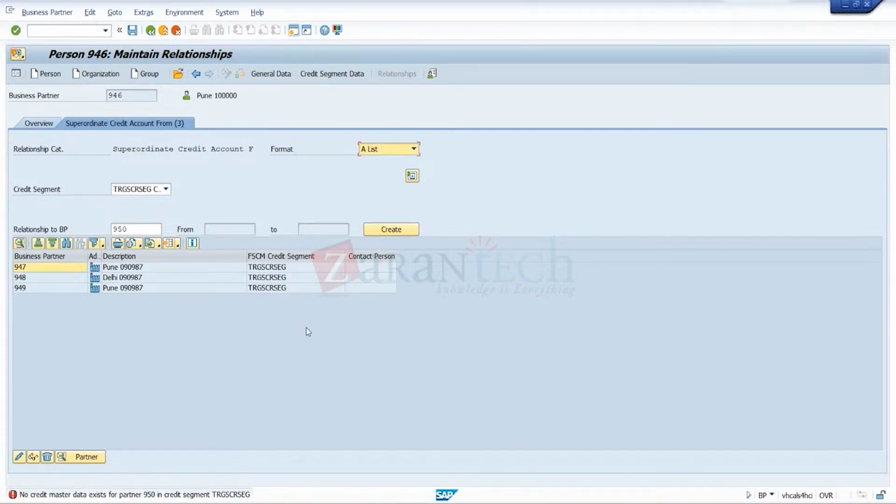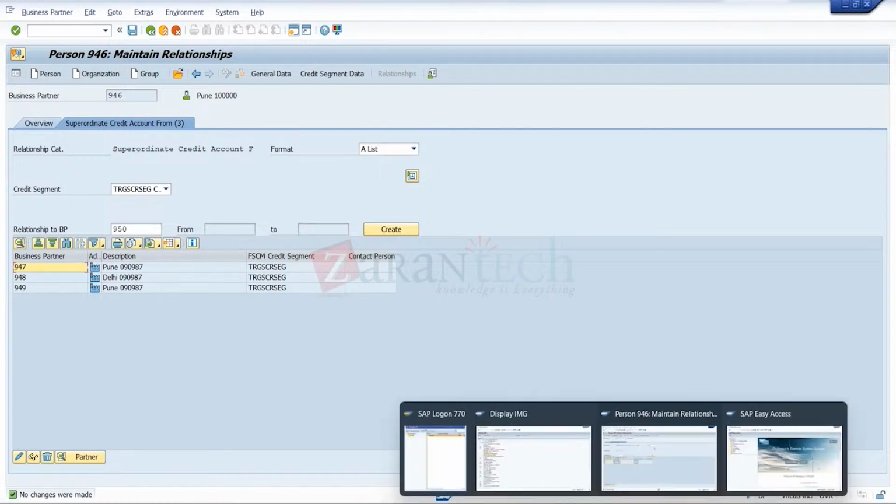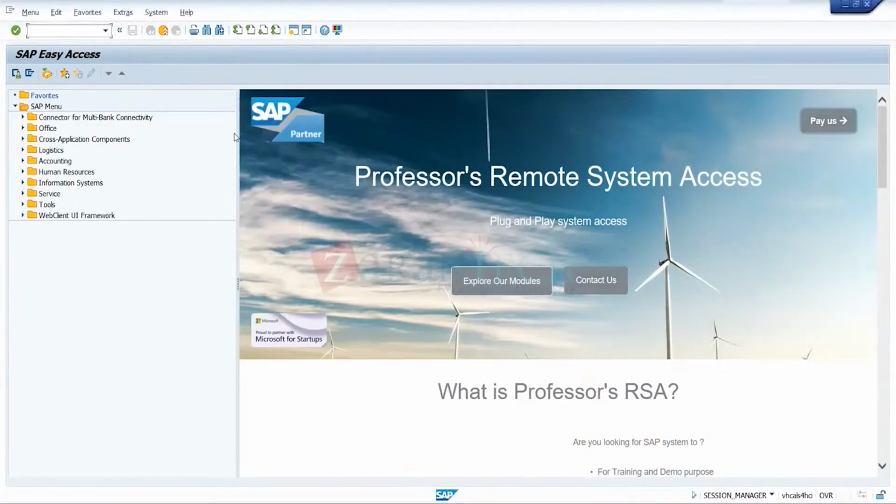How it is reducing the limit from the parent, we'll check that one. Okay, so we'll do this one. We'll complete on sales order till billing. How it is. So in that case, it is reducing the limit from the customer parent also. Coming to sales order, that option I'll check once more.